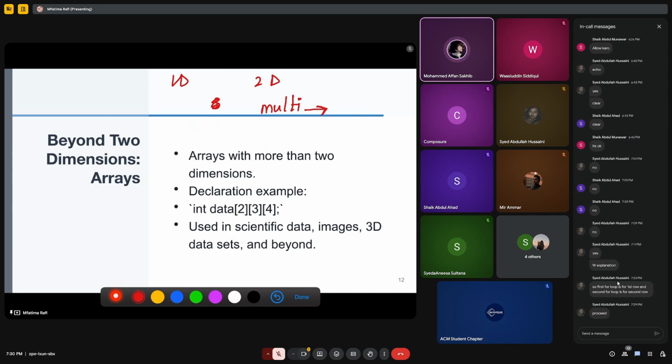An array with more than two dimensions. Declaration will be given like this. As you can see, for a two-dimensional array we have given two, and for a three-dimensional array we are giving three. If you are familiar with machine learning, the data sets you see are usually in this type of array only.